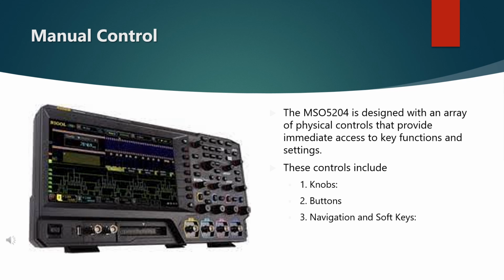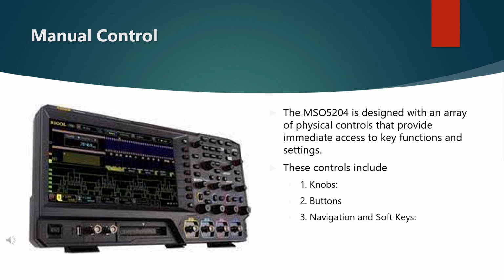Manual control. Manual control is a fundamental operating option for the Rigol MSO5204 oscilloscope. Let's explore how manual control allows users to interact with the instrument directly using its physical controls, buttons, and knobs. The MSO5204 is designed with an array of physical controls that provide immediate access to key functions and settings.